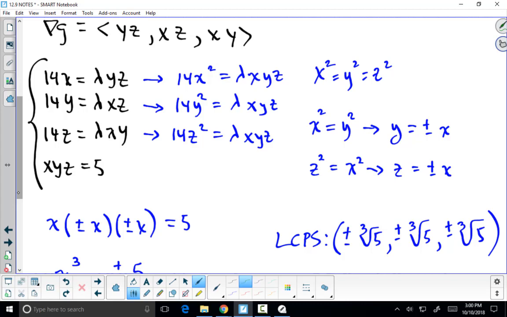So if we look at the study guide, the first section, functions of several variables. So there's a range of questions on here to look at. Finding the equation of a plane is going to be the most important thing from section 1. Make sure you can find the equation of a plane.